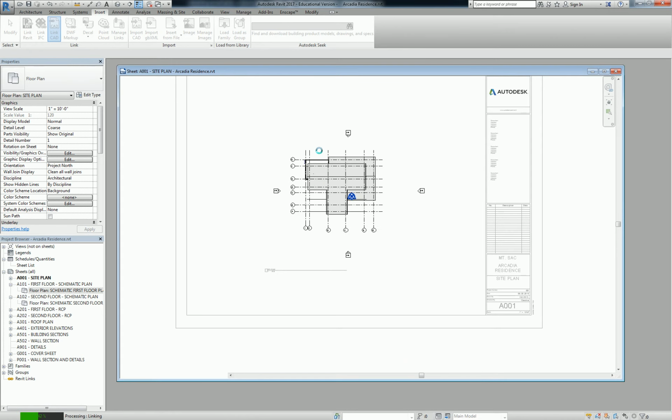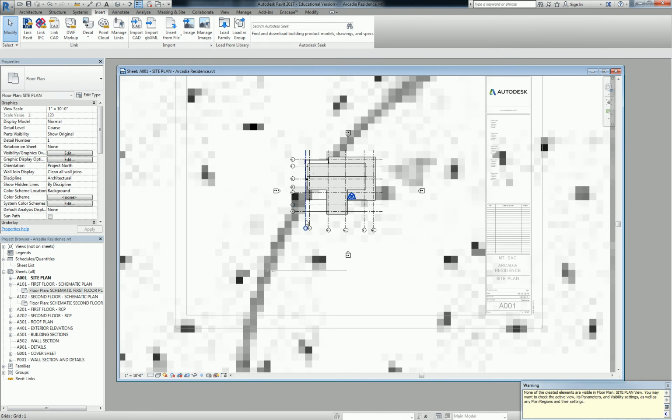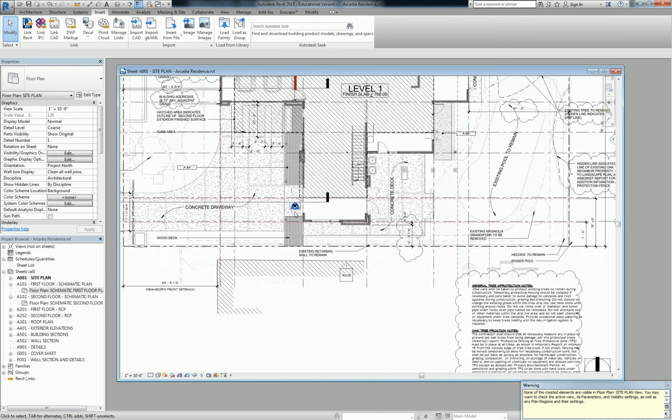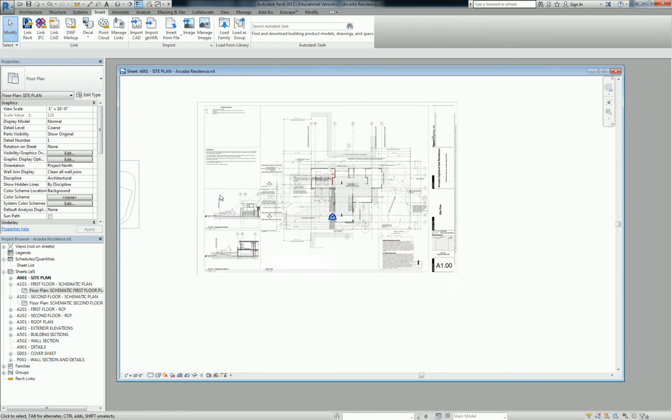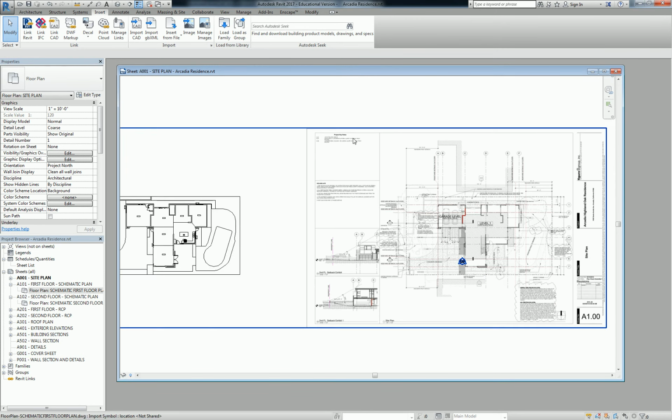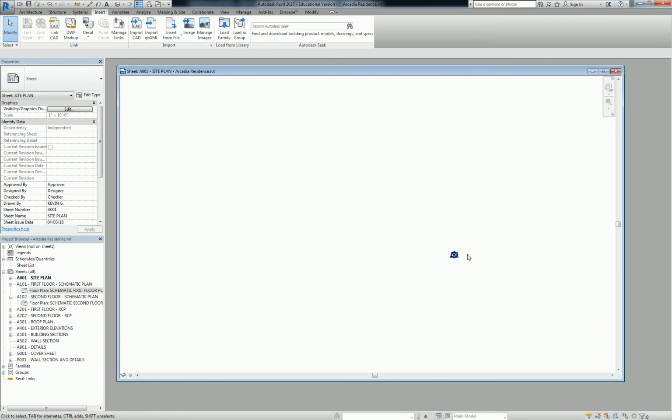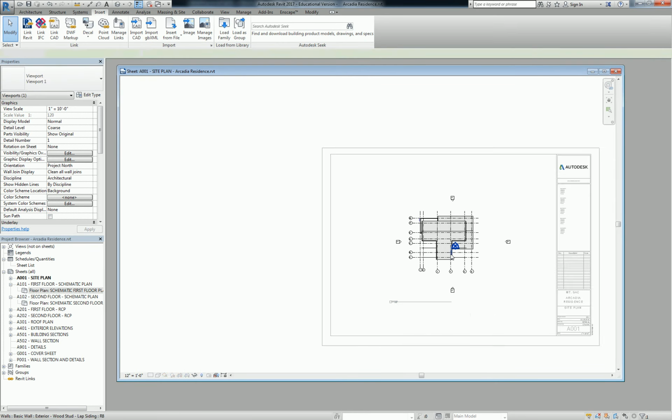So you can hit yes to that. It's just saying I didn't find anything in paper space. Oh, it didn't drop it in. Oh, it did. It put it all the way over here. Okay, so that's a really important thing to note. Did I drop it in paper space or in my view? I think I dropped it in paper space.